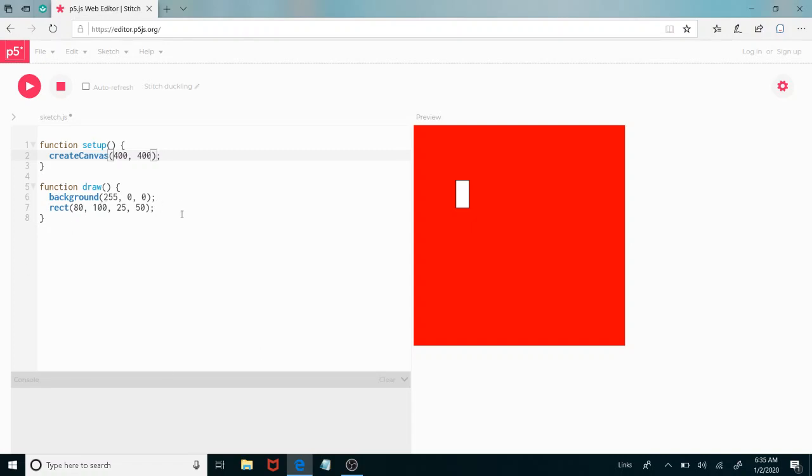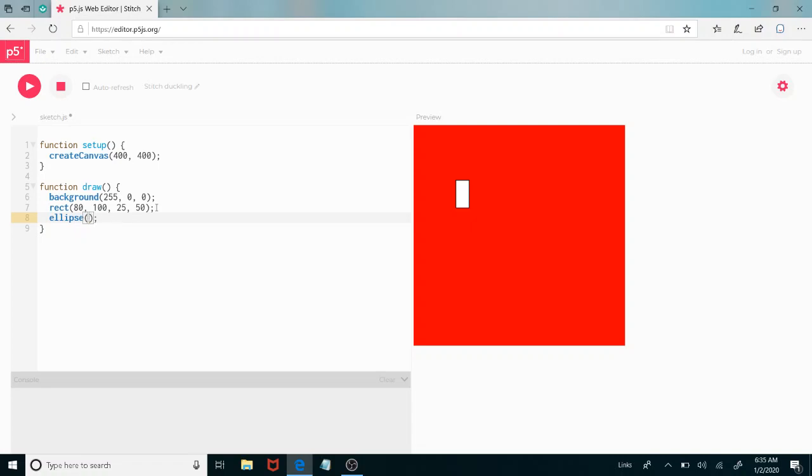Alright, so let's make another shape. Ellipse. Let's make that. So first of all, same as rectangle, we give it the position.